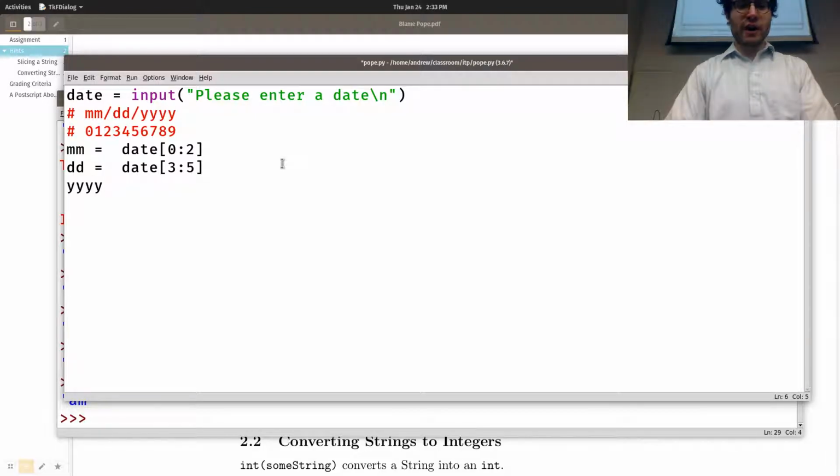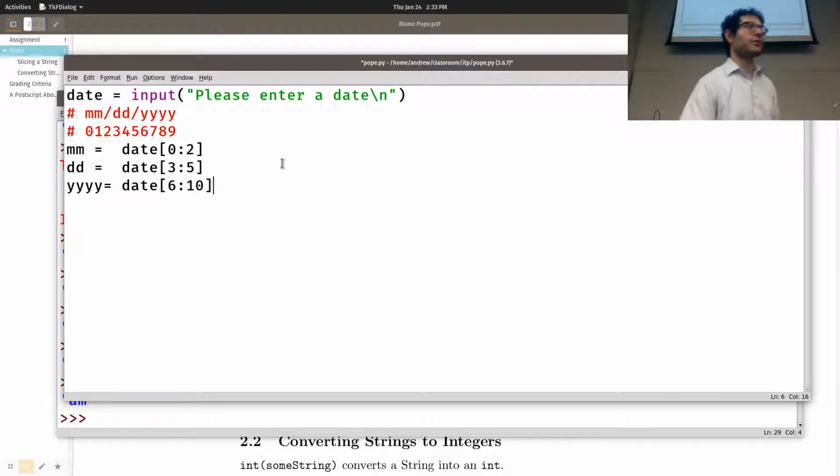So year. There's actually quite a number of ways to do this one. Date is equal to, so one way, the first way, which is what we were guiding you toward, was to do 6 through 10, and that required you to take a bit of a leap of faith there, right? There is no 10 there, but I wanted to get 6 through 9, right? So I needed to put 10. So that's the first way to do it.